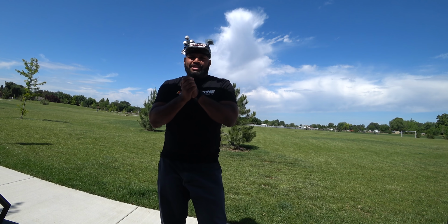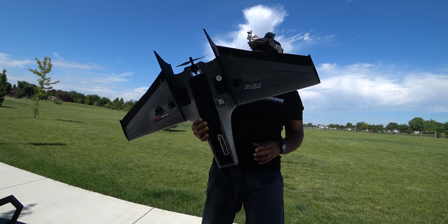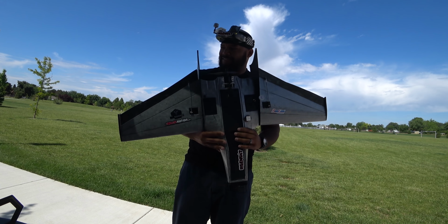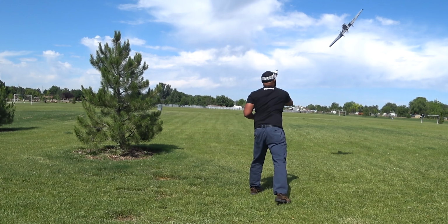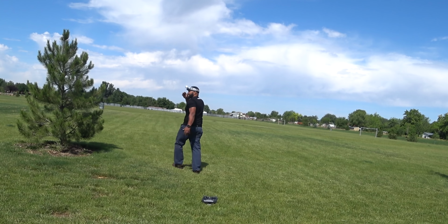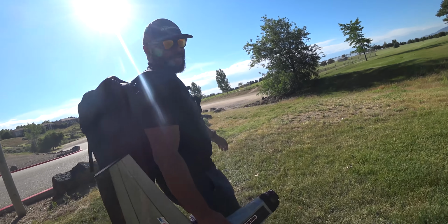Okay, so this is the Maiden of the right wing mini Drak. It's running INAV with the CL-F4 Air flight controller, and I'm just gonna check it out and see how it goes. No! So, that didn't go so well.